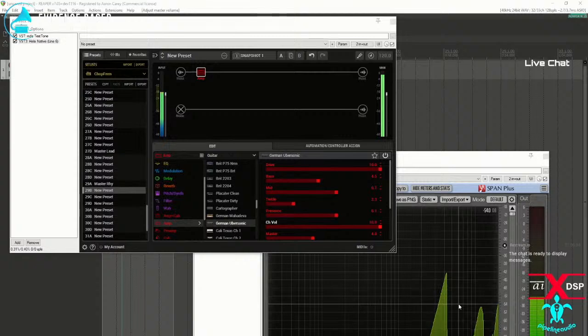Okay, I really think I should be hearing more aliasing here. What's going on? Am I doing something wrong?